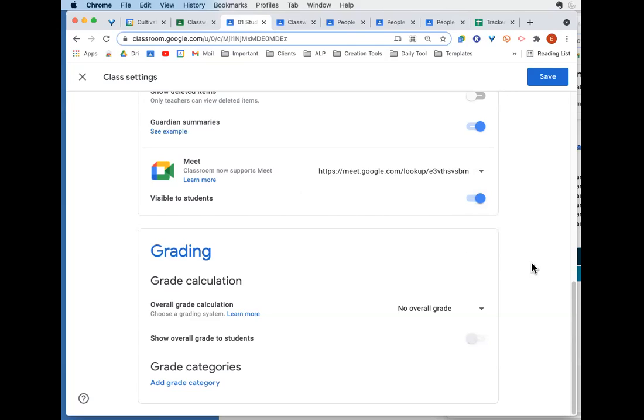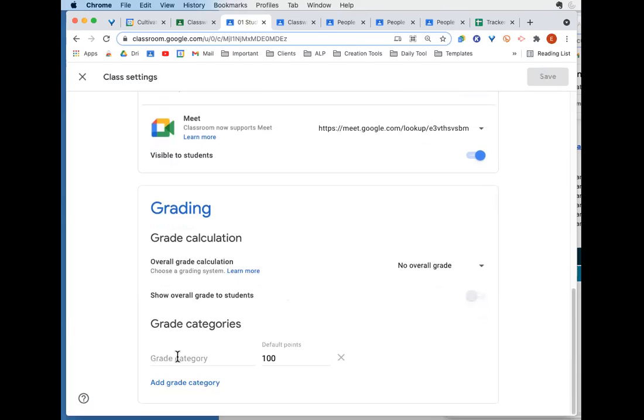So that's nice. Okay, for grading, Google Classroom is getting to the point where it will sync. If you use PowerSchool, that might be a possibility, but it has to be done at the district level. In the meantime, if you want to make sure that your grades in PowerSchool and your grades in Google Classroom mesh, we've got this add grade category. If homework is worth 10%, you can make homework worth 10 points, and it will always be worth 10 points. This is a default points setting, okay?